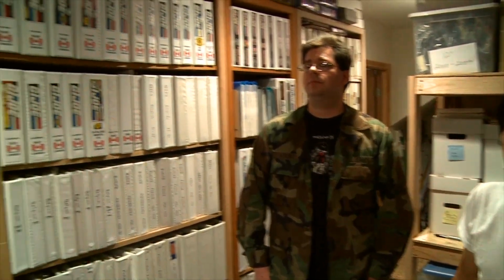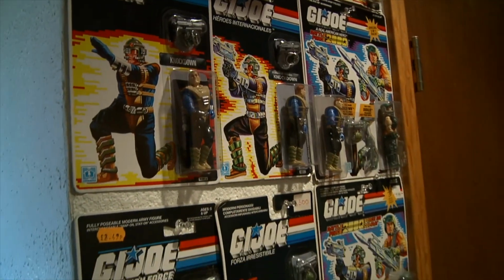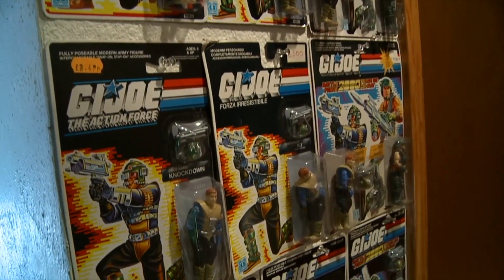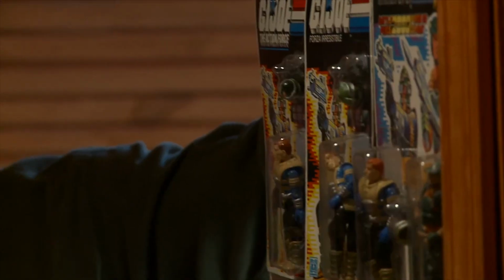With all of the vehicle packaging art, putting them up on the wall helps me realize what I have, what I need. For instance, if I see a Knockdown, not a really cool figure, but for some reason I just decided to find the Canadian one, and that got me excited. So I feel, oh, let me see what other ones I can find. Oh, so he's KO. Yeah, like Knockout. Yeah, exactly. So sometimes I'll be on eBay and I'll see a Knockdown figure and I'll go, I can run up here and say, oh, I got it. I don't need to bid, which is really nice.